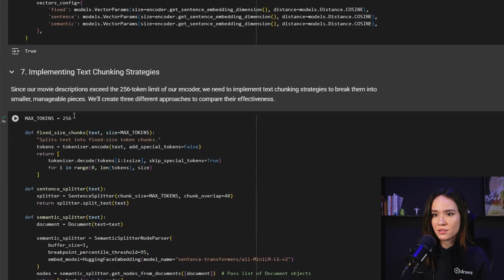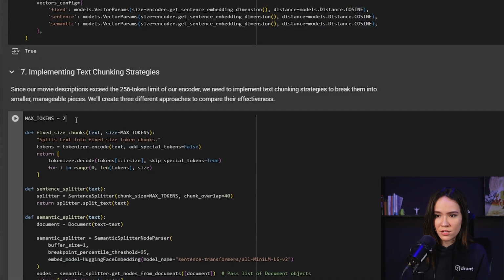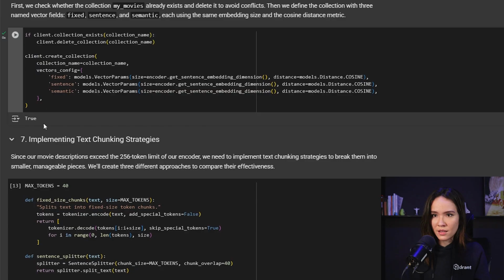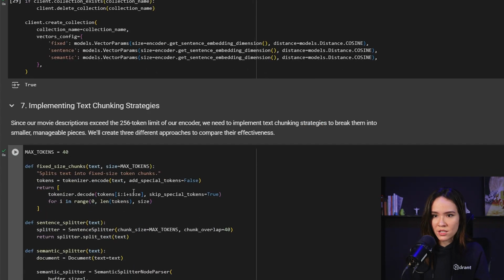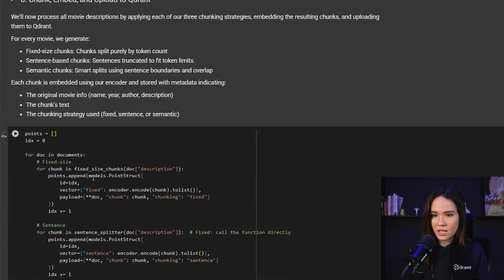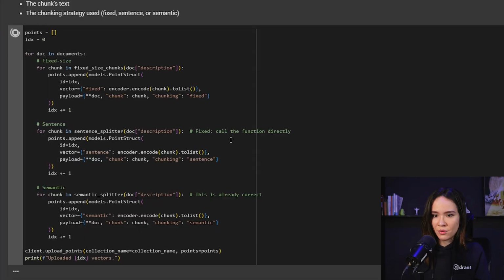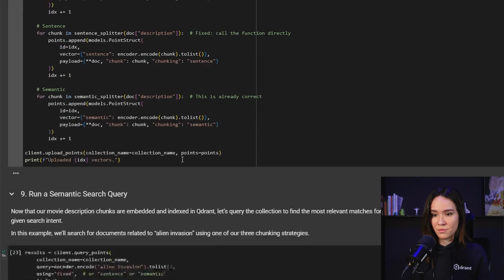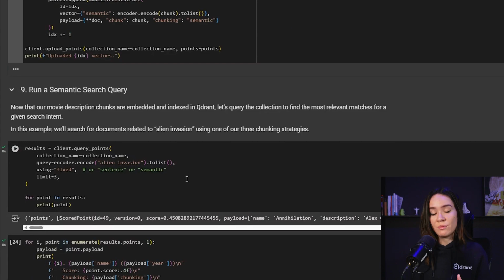So let's change this max tokens here to 40. Create a new collection, change max tokens to 40, and upload the points again. We're going to have more points now because we're going to have more chunks, right? And then we can see how much our queries differ from doing that.